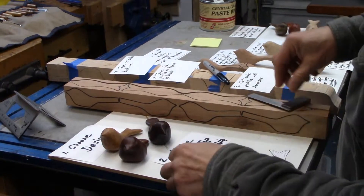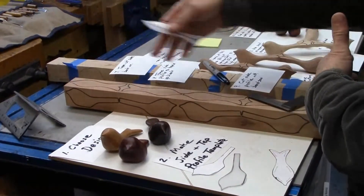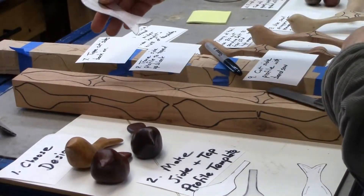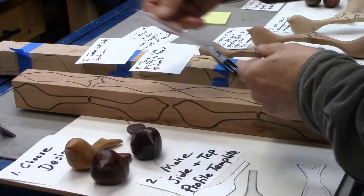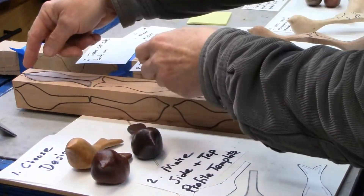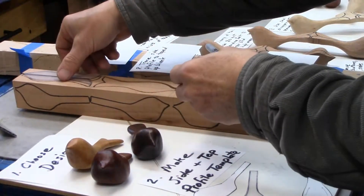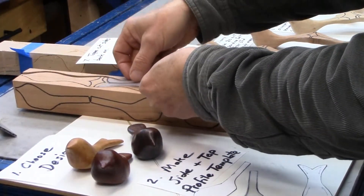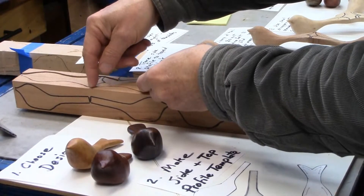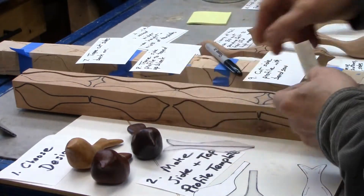First, transfer the top image to the blank of wood. I use a longer blank so I can do multiple birds with one cut on each side — in this case four, or even five. Mark these out on the top, and make sure the blank is wider than your comfort bird. Otherwise you'll be dealing with a lot of little pieces and it'll be a real pain to tape them back together. Leave enough distance between each bird — between the beaks and between the tails — so your bandsaw can make a smooth transition from one bird to the next.